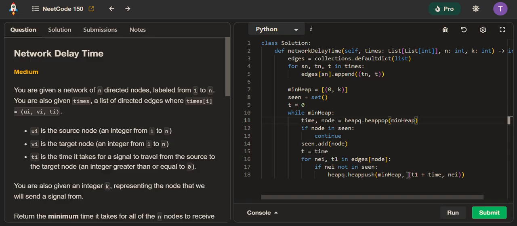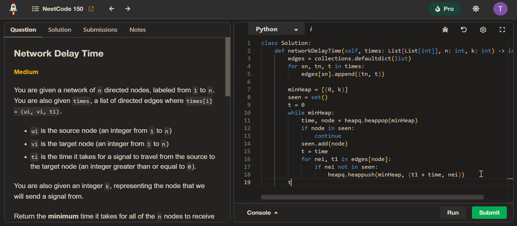The time is going to be the total time that we previously had plus the new time of the new nodes that we just retrieved. So this is what we are embedding here. And now we're going to pass the neighbor nodes of the one that we just picked out of the min heap. And that's actually it.